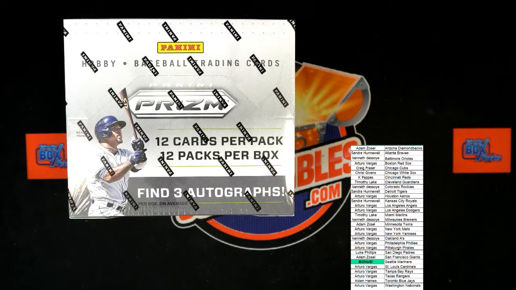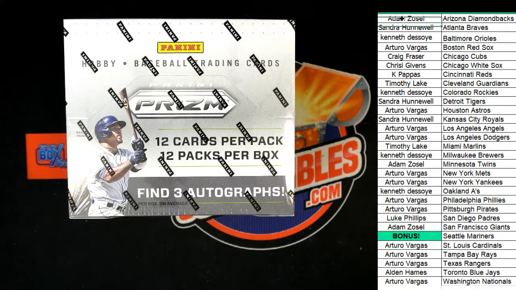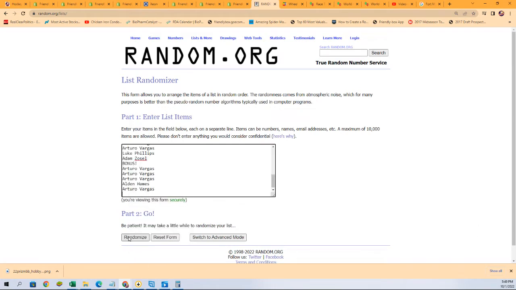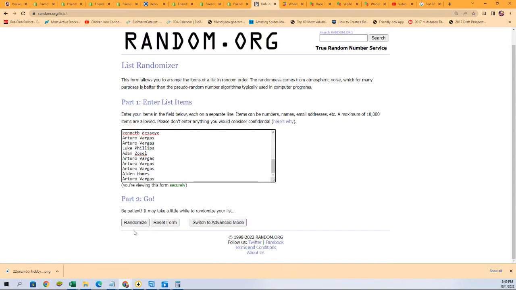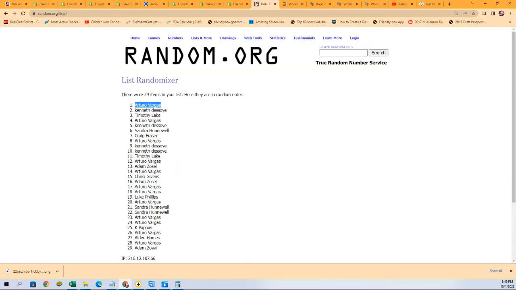is happening. It's happening. And first thing we're going to do is do a random to find out who's winning that free bonus team. Seven times through. Winners on the top list after seven. Hope. Lucky number seven. Arturo, congratulations, man. You just won the Rays. Or the Mariners, excuse me. Not the Rays. The Mariners are the bonus random team in Prizm.